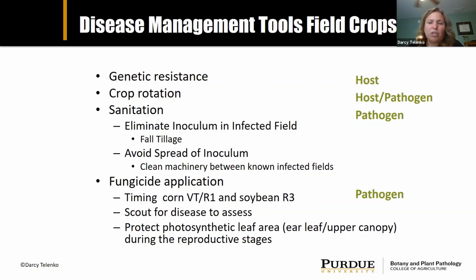In timing in corn, generally VT/R1 has been our best timing for gray leaf spot and northern corn leaf blight, and then soybeans R3 when we're looking at frogeye. But it's important to get out there and scout. So scout in those late vegetative stages, see if the diseases are really active in that lower canopy. Are the predicted weather conditions going to go hot and dry, or are they going to have a lot of moisture so that we might see these foliar diseases build up? And the idea is we want to then lay that fungicide out to protect that photosynthetic leaf area, the ear leaf and above in the corn and the upper canopy in our soybeans.